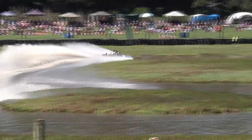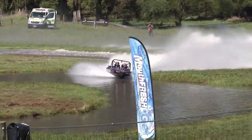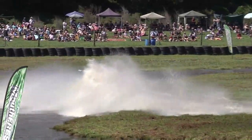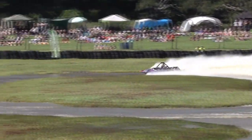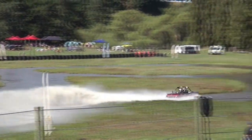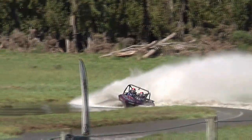Pip Thompson and Karen Wakeland out on track. The girls had an off-track excursion earlier in the day. Their last qualifying run saw them have a good run. We're hoping that this being the only boat left out of the Link Engine Management Garage, the 4-boat team is the only one still on the water at the moment. So let's see and hope that these girls can get a really good run in here, and we want to see them feature in that top 9.